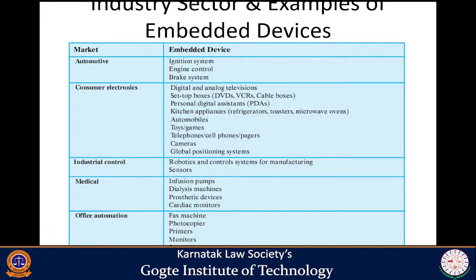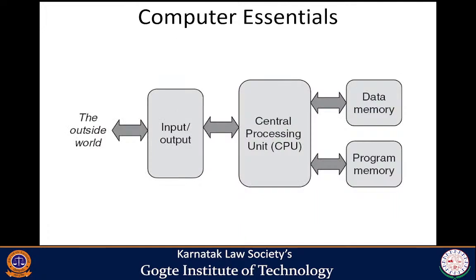syllabus or the subject. Then the various computer essentials which are necessary for the embedded system. You generally have the outside world interacting with the system. So you have an input-output device, a processing unit, and a program and data memory. Accordingly, the interaction can happen depending on what the application is.